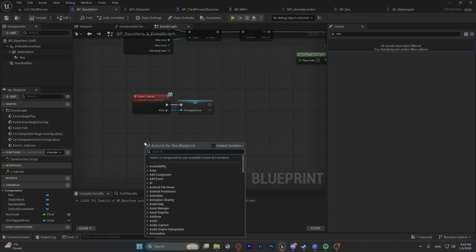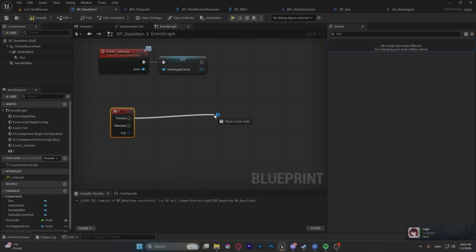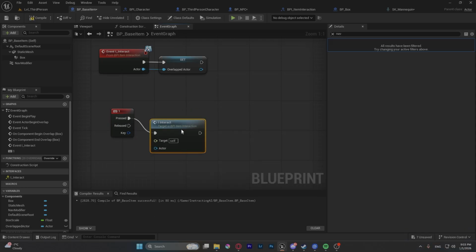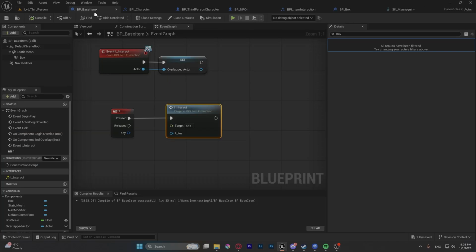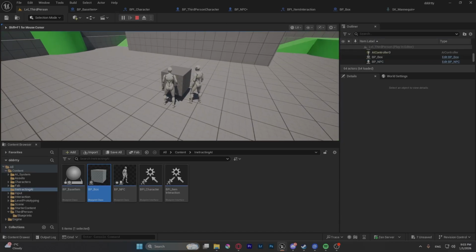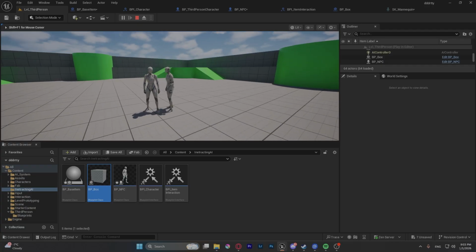Let's just do like the E key. Let's do just one. And we're basically going to do the interact. This one, I think, yeah. So the pin should be like this kind of color. So if we play, oh, the actor should be the overlap actor. So if you play, I got it first.